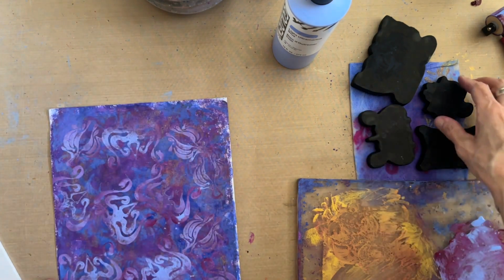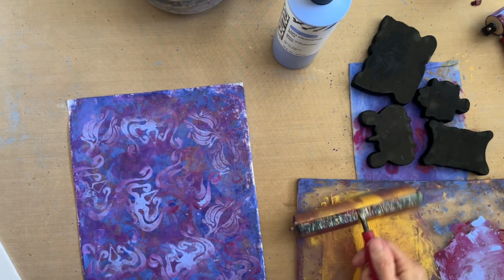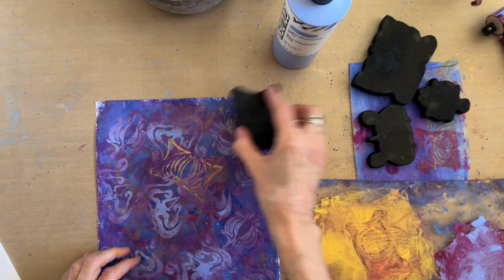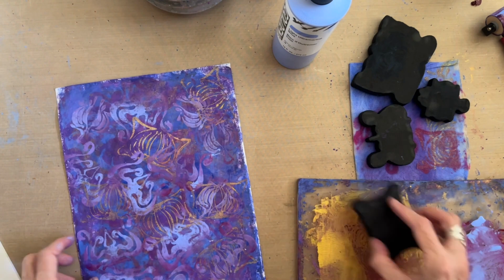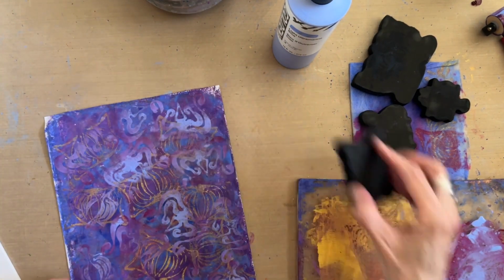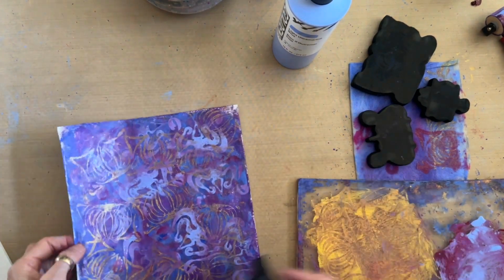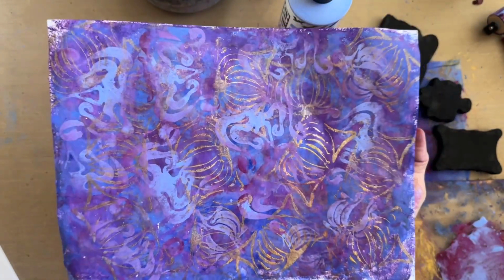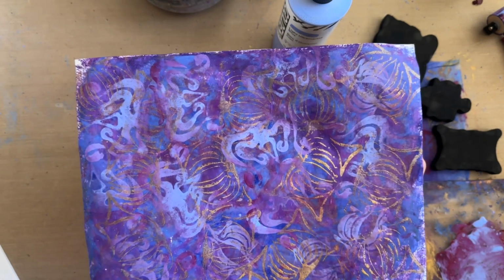There we go. And then we'll do a little bit of the metallic on top of this one. So the gold with this one. And we'll just add a little bit of that in. The second and third generation stamp will be a little bit lighter. You don't have to re-ink the stamp every single time if you want to go for a subtle print. So here we have a nice, soft, subtle printing with water and paint on top of the watery original print.